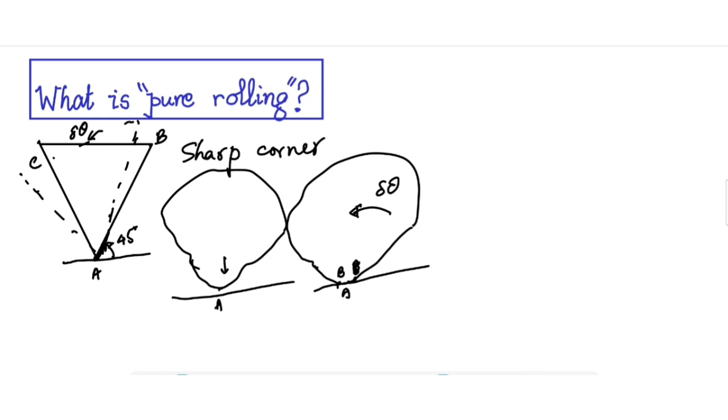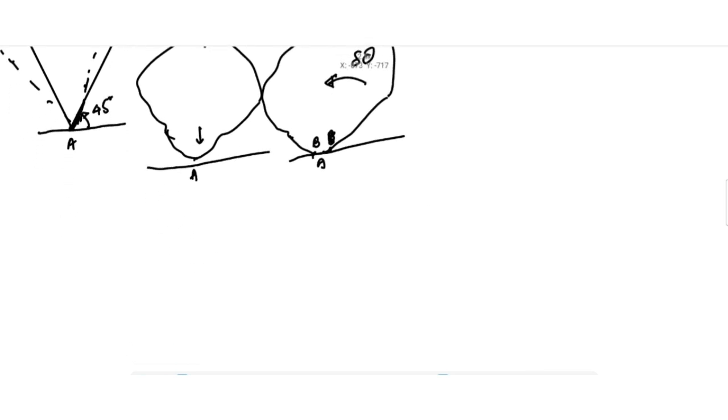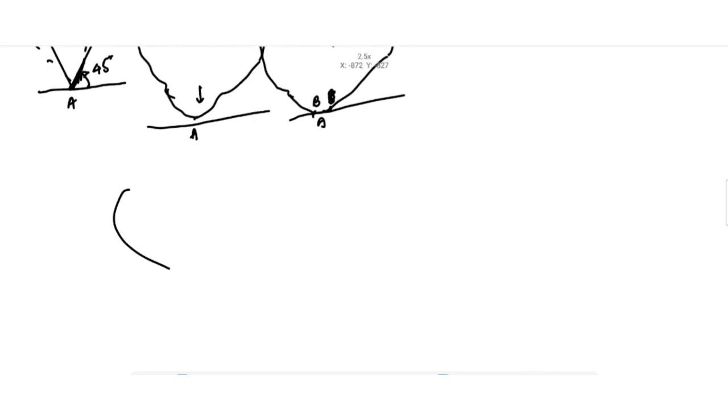So this is the sense of pure rolling. Unless we can find such a corner, it does not make any sense to define pure rolling. So I am talking of a body that does not have any sharp corner, because only then pure rolling is possible. Now let me formally begin with what I mean by pure rolling. So we all know that for pure rolling, if this is the point of contact A and this is the surface S, then the velocity of this surface and the velocity of this point of contact must be same. So V1 must be equal to V2.